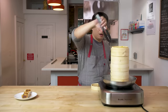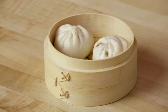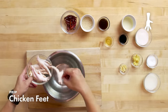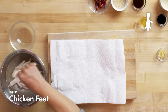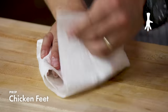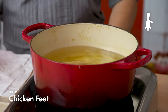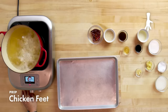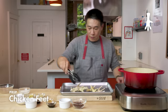Now I'm going to present our steamed dumplings. Next, I'm going to braise some chicken feet. I believe that most of the best cuisines in the world originated from peasant cuisine — in instances of sustainability, you want to use every part of the animal. It just turns out that chicken feet taste good. First, I'm going to flash fry them. I have my oil at about 340 — a little hotter than normal because it's a flash fry, not a deep fry. I would suggest to somebody hesitant about eating chicken feet to expect a bite that's different than what you're used to, but still very savory and very good.